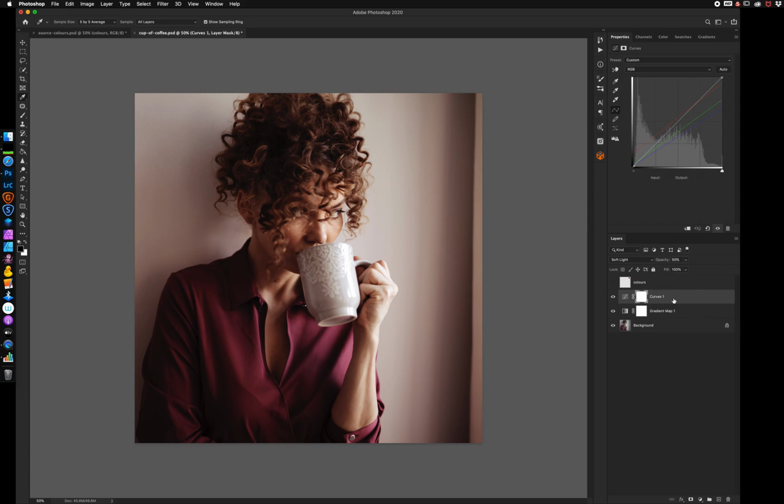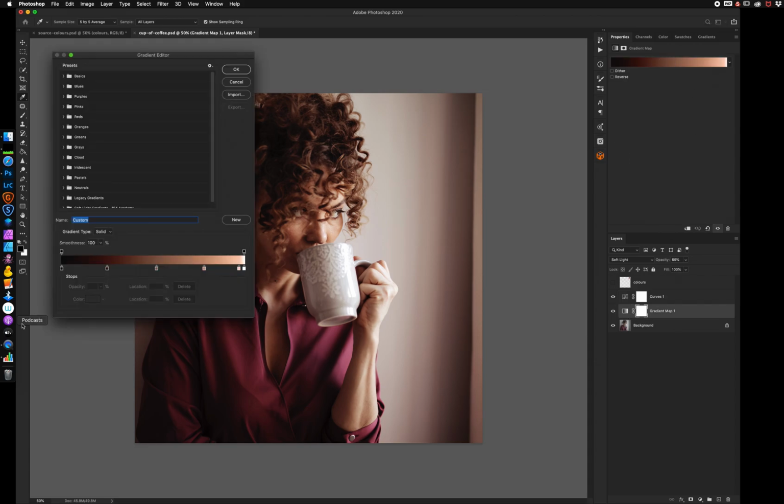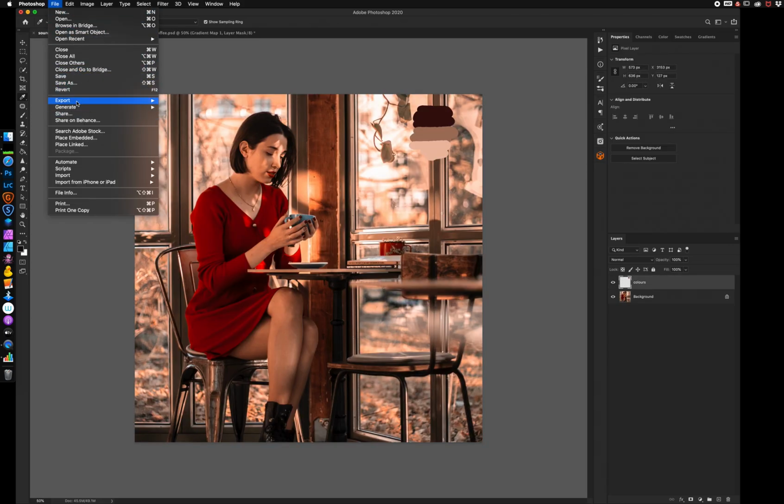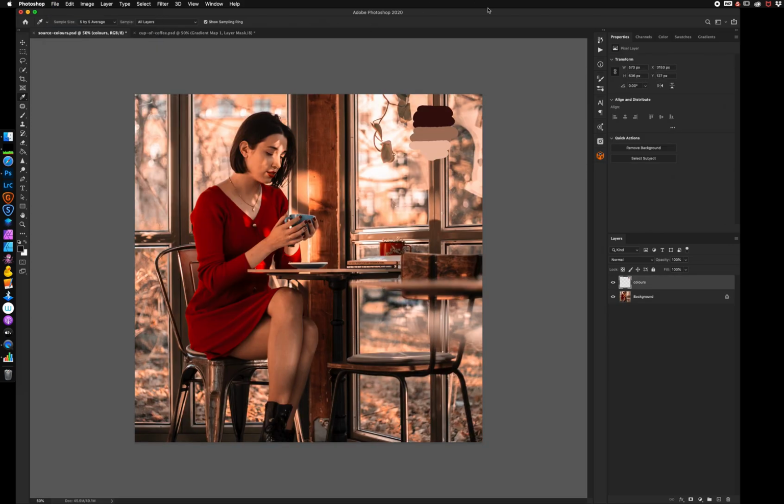Race through it, lot to look at, but what have we learned? We've learned about gradient maps, we've learned a lot of default gradient maps, we've learned how we can go into gradient maps, we can apply our own stop points, we've learned we can get those stop points from a colour table, we've learned how to create a colour table based on another picture using File, Export, Save for Web.